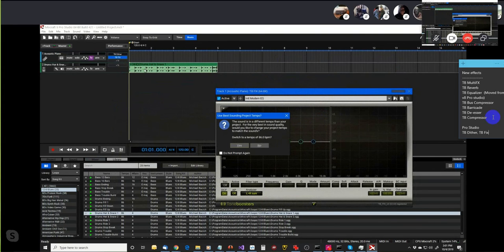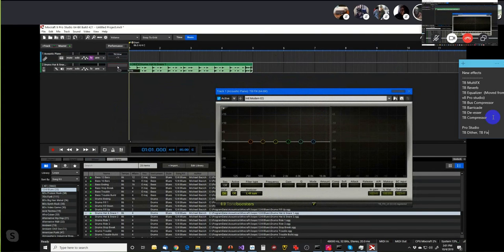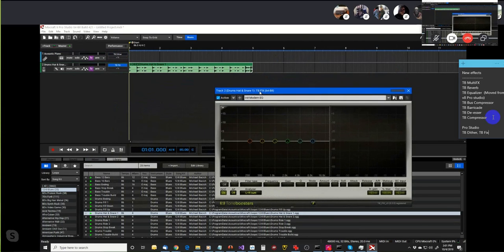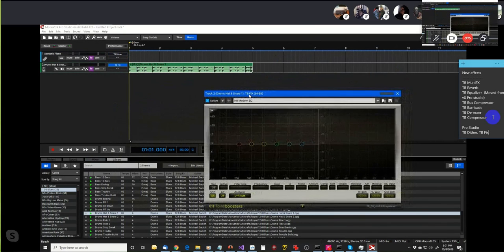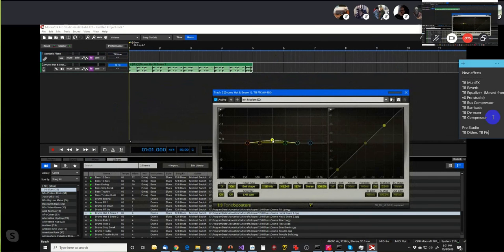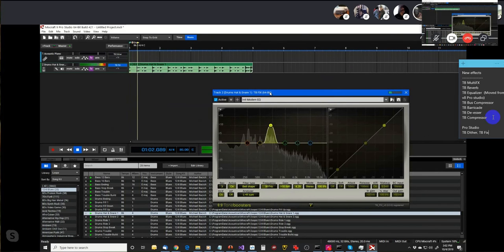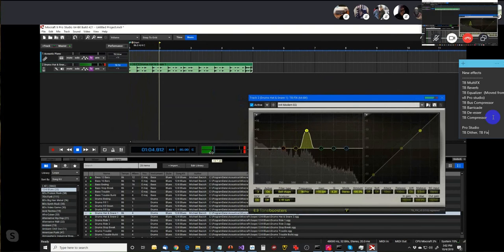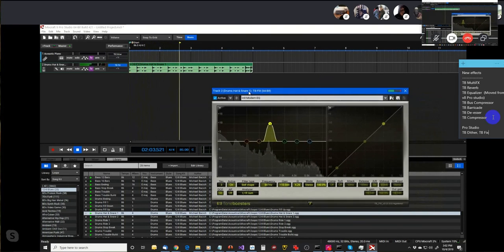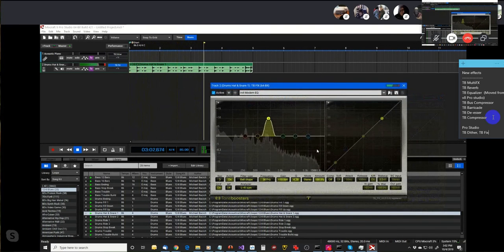And what we've done is we've replaced it with this Fix plugin. And what it does is it combines another equalizer, another parametric graphic equalizer, very much like what we had before. It also has a frequency chart.